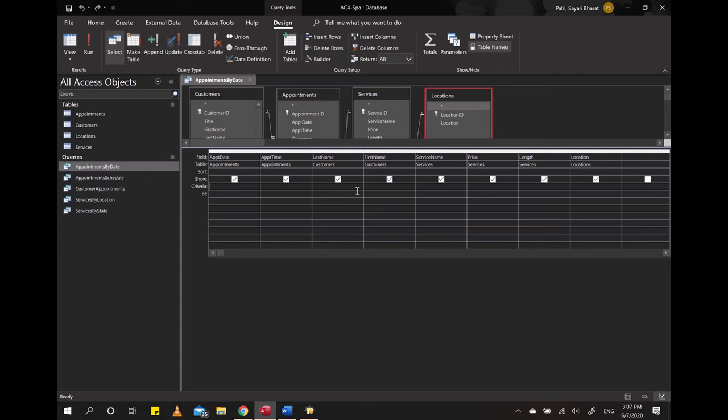We want our date to be greater than or equal to April 1, 2020, and my last name has to be Swanson. So this is the date condition, and this is a text condition. Now let's run the query and see our results.